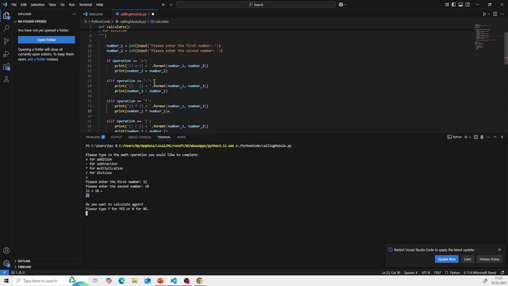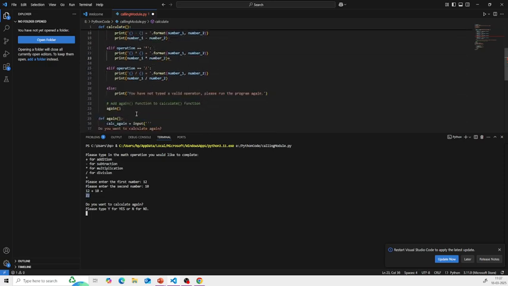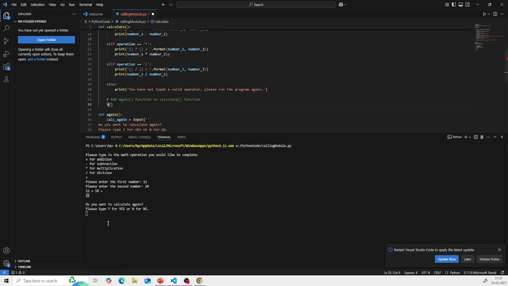And as I mentioned, after this calculate function, we are calling the again function. So it is asking the user whether you want to calculate again or not. So if I enter y here, it will ask again for the operator.